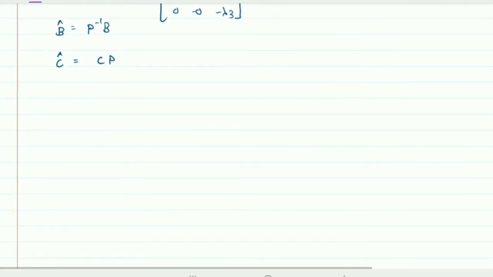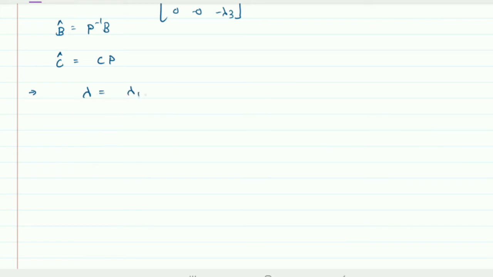Similarly, there is another special case. If you have a repeated eigenvalue, lambda 1 and lambda 2 being the same, then in this case it is not possible to represent your matrix A in a diagonal canonical form, but instead you can represent it in a Jordan canonical form. So in this case P inverse AP will come into the Jordan canonical form, which is lambda 1, 1, 0; 0, lambda 1, 0; 0, 0, lambda 2.